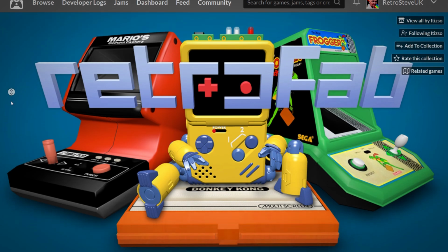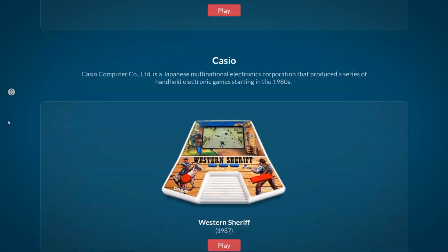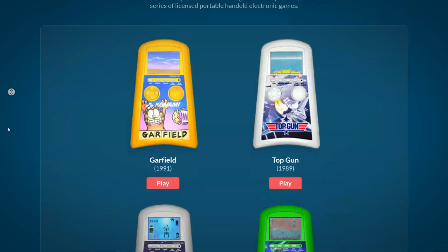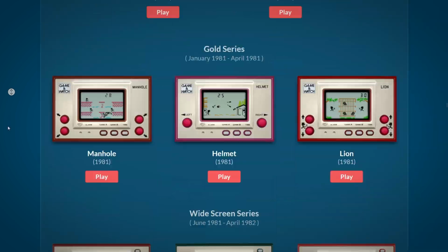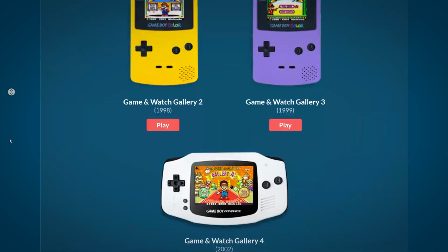Clicking on the RetroFab icon takes us through to the handheld simulators, and at the time of filming there are currently 116 different games to choose from. Scrolling down the page here you can see the full extent of the collection and get a feel for just how much work must have gone into recreating all these classic handhelds.